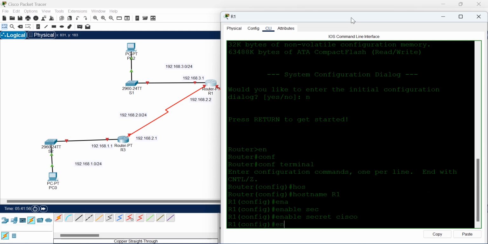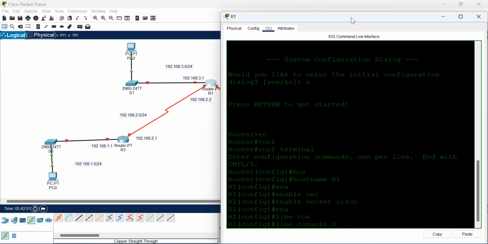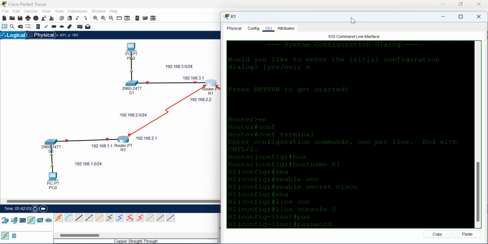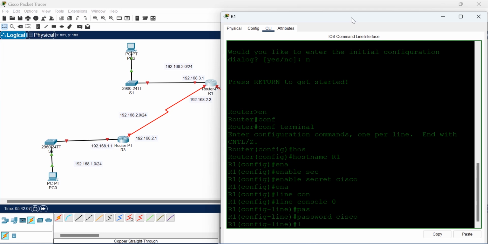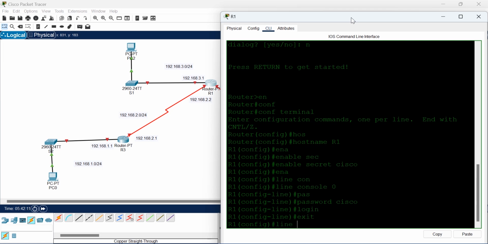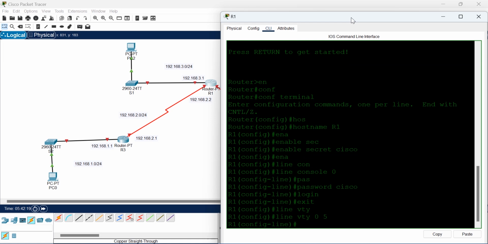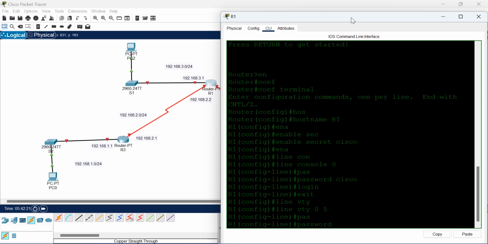We secure our console port. It will be required to log in. We secure our remote sessions. Let's secure 6 of them. Password is Cisco.